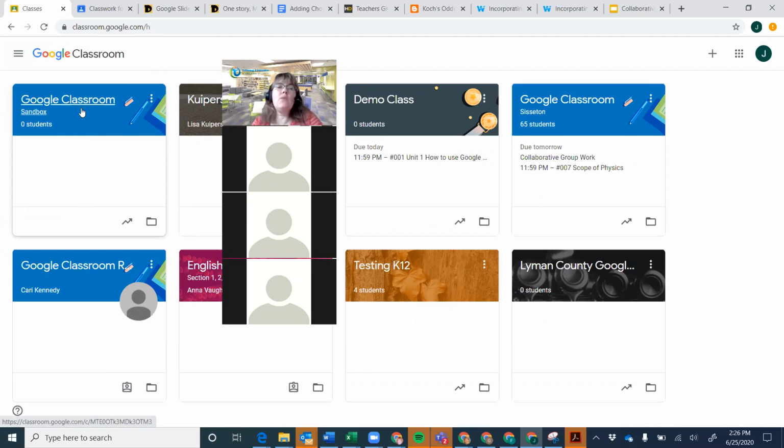Now we'll be able to put different units and lessons in there, and then pull them in and customize them for other trainings that we do about Google Classroom. We're really excited to be able to work together and collaborate.